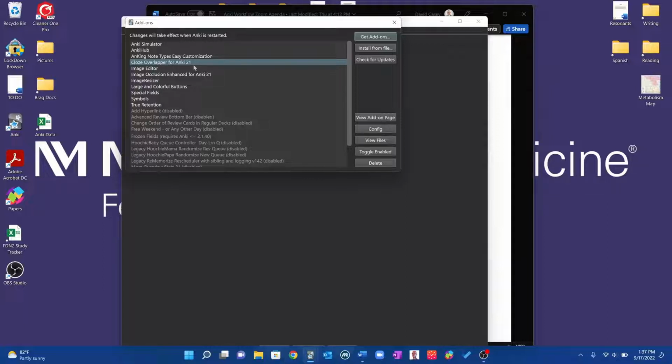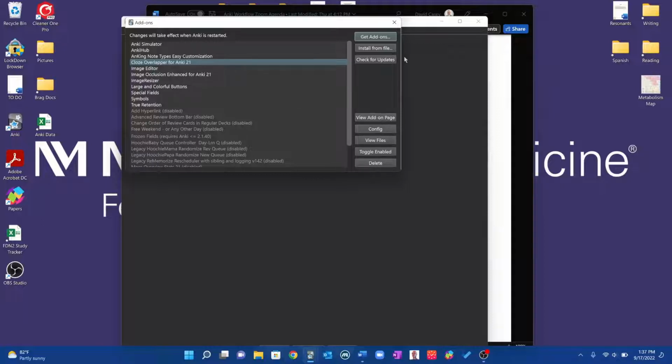I have just heard from some people that it doesn't work on their computers, but it's something to try. It's not super useful for everything, but it's a really crucial tool for some processes, and we'll see that a bit later when I show how it works. It's especially good for memorizing pathways and ordered lists.